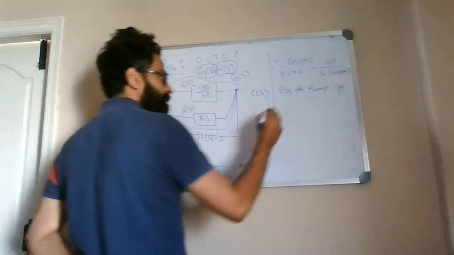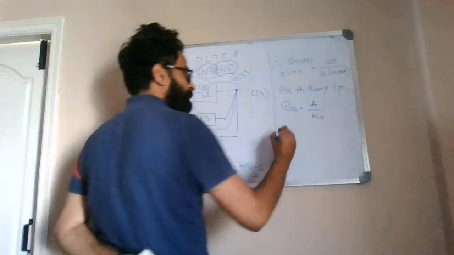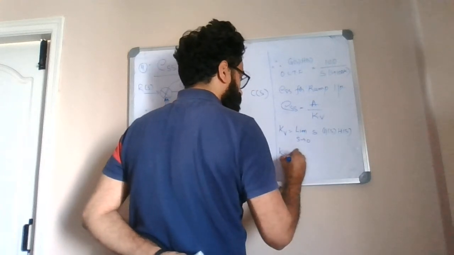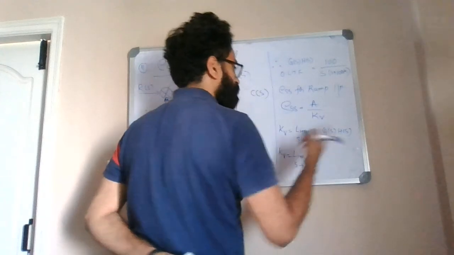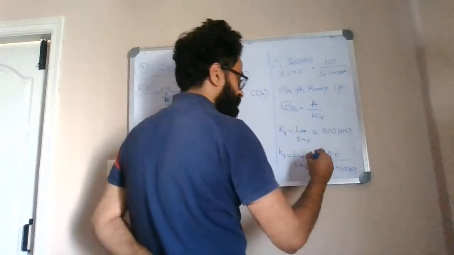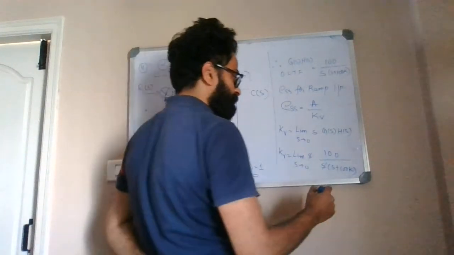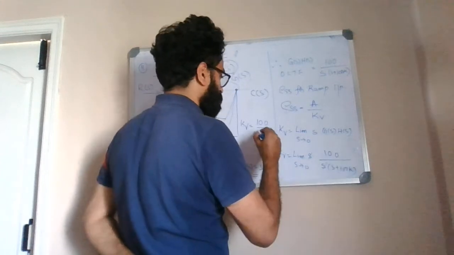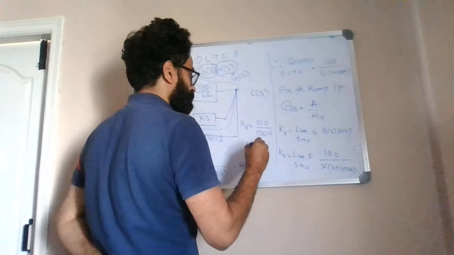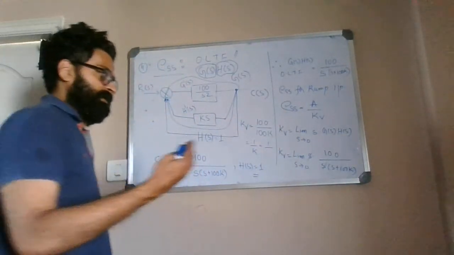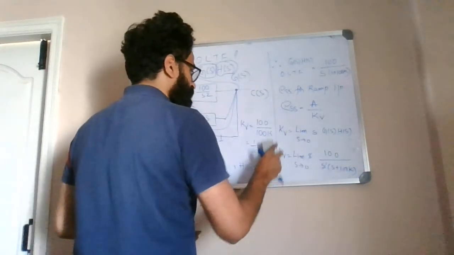To find steady state error, you need to determine the static error coefficient, the velocity error coefficient kV, where kV is equal to limit s tends to 0 of s into G of S into H of S. That's here, 100 divided by s into s plus 100K, right? So s gets cancelled, and when you apply the limit, you get kV is equal to 100 in the numerator divided by this is 0, so you get 100K. So that is the reciprocal of K, 1 by K, or 1 by the K value which you had found, 0.2121, something of that kind. Okay, so that's how you find the value of K.